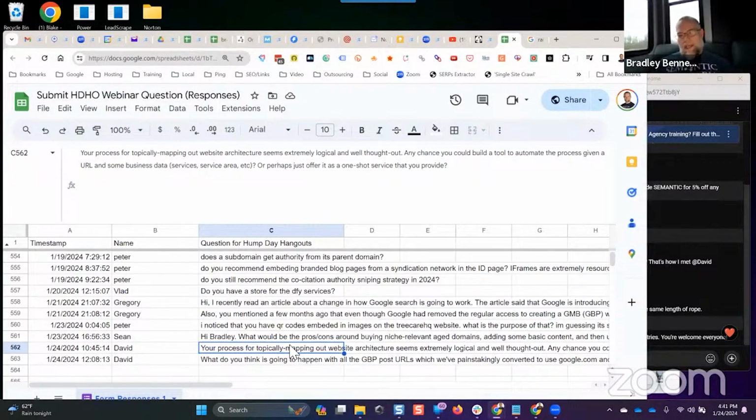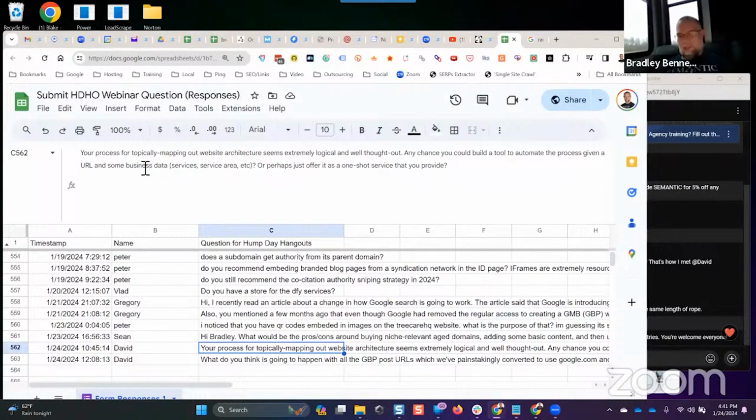Now, look, I give some high level recommendations for topic maps for websites through my audit process, which I do for link building clients or for people that purchase an audit, which is $149. But it's very manual. I don't know how else to do it. So I would love to automate it, but I don't know how to do it, and I don't have the bandwidth to even manage a project to get it done.